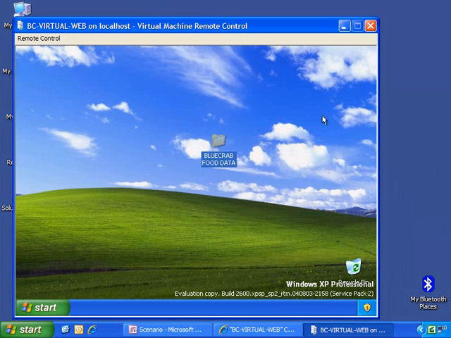The other thing I can tell is I can move my mouse in and out of this screen without any problems. That tells me the virtual machine or virtual server editions for Windows XP were already installed on this workstation, so I didn't have to do any of that when I did the P2V conversion. In this case, that's because I started with a virtual server as my image. Normally you wouldn't be doing that, right? So you would have to go in here and install the virtual machine editions.